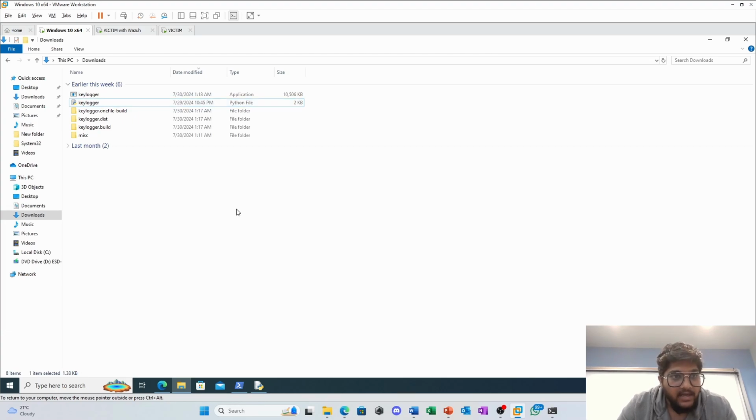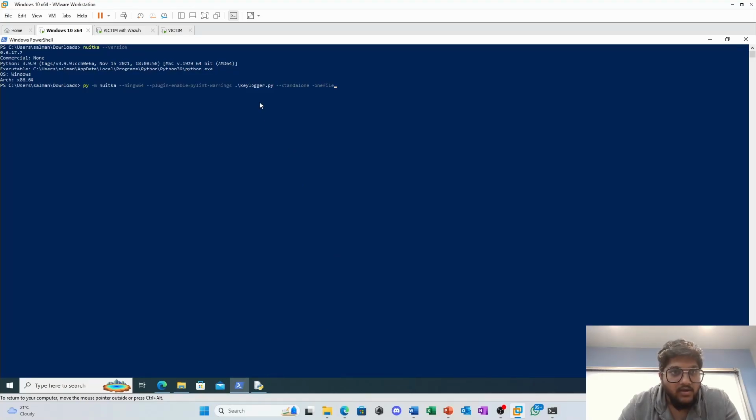Now the main task is to convert this .py file to an exe file. To do this, we will be using Nuitka, which is a C compiler used to convert .py files to Windows executable exe files. We just have to install Nuitka, which is very simple. Using pip install nuitka, you will be able to install it, and then we use the command python -m nuitka, and we specify the Python file which needs to be converted to an executable.